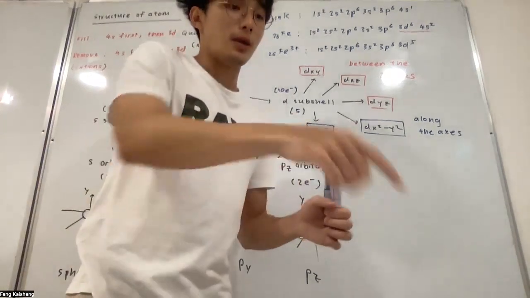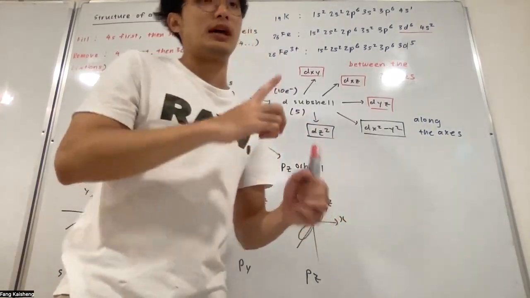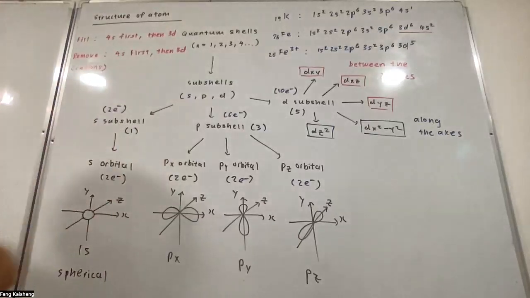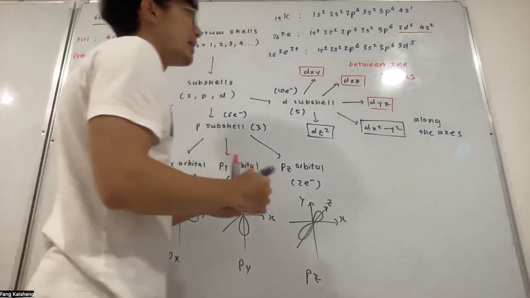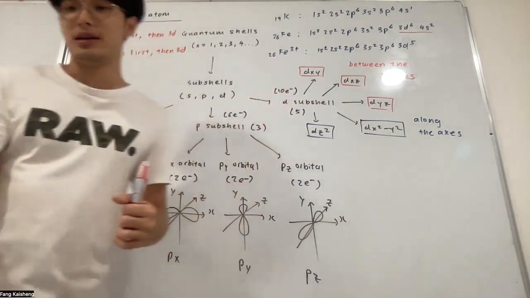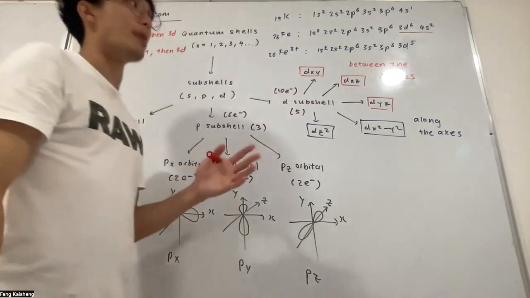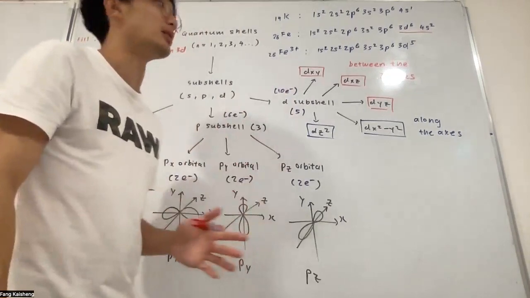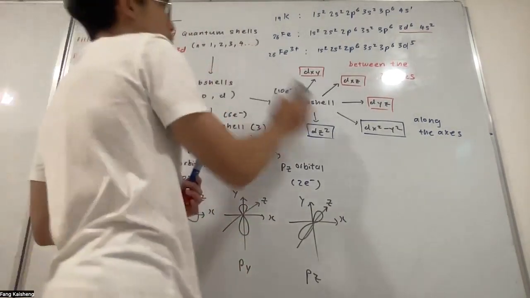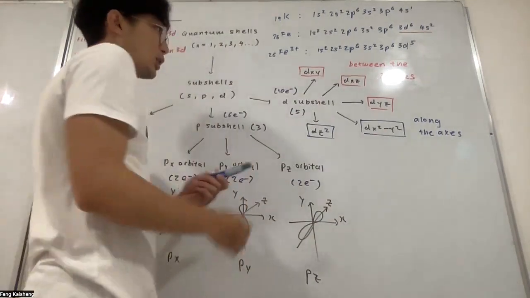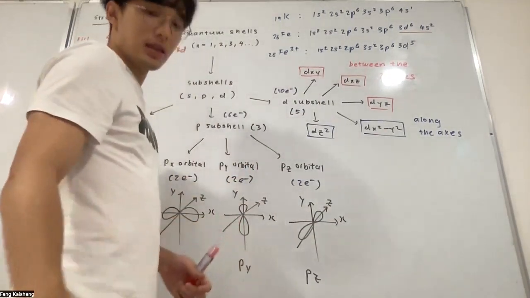But at the bottom of this page, we have an exception to all this that we have gone through so far. The exception, let me just write down at the bottom right, is going to be chromium and copper. Now you need to remember these two elements by heart. There's a reason why they are considered exceptions in this scenario. So the reason for that is this.